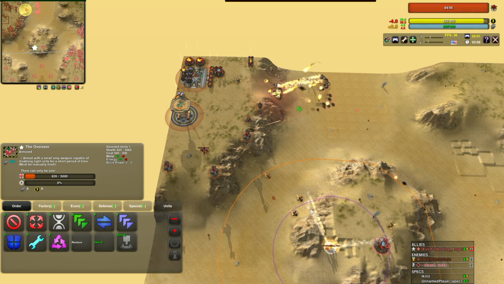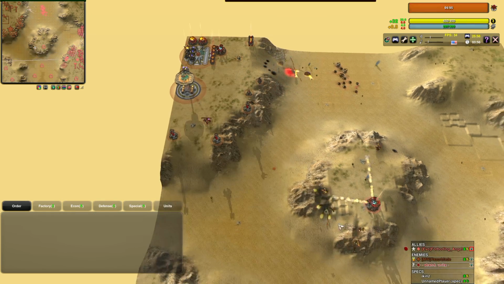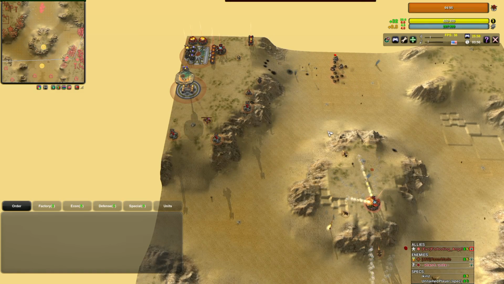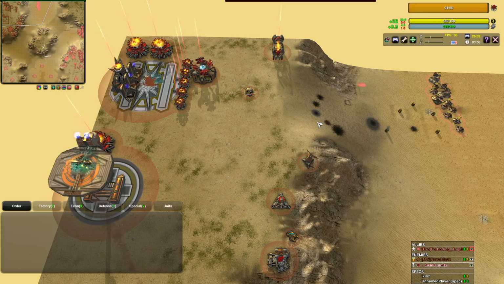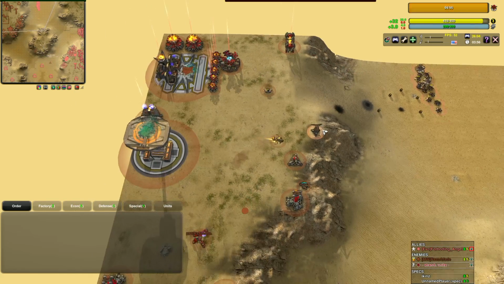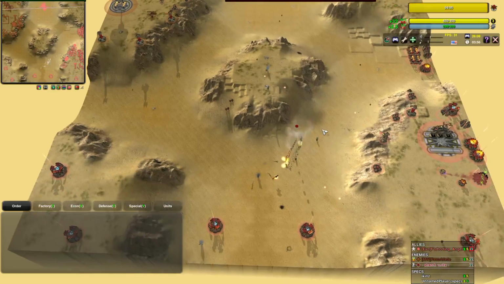So I'm trying to push up this hill here. However, I have no idea, and there I just lost my overseer. I have no idea what's on the other side of this hill. So just running up this hill, I could run into a whole bunch of turrets. No idea.